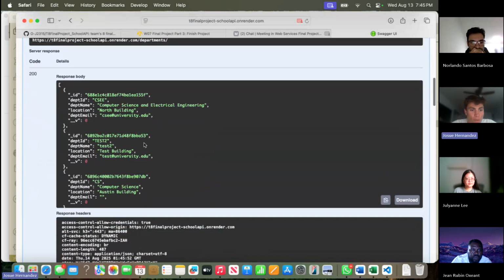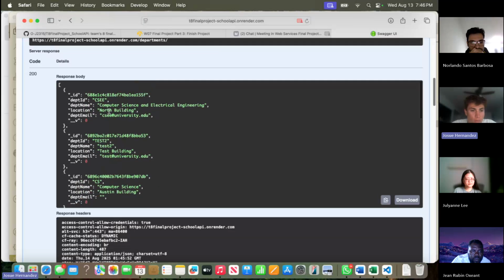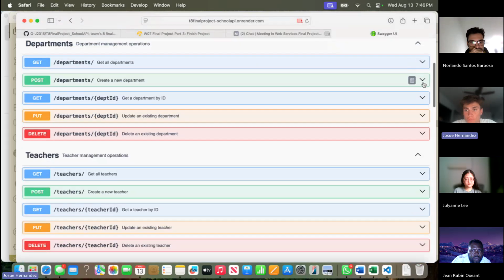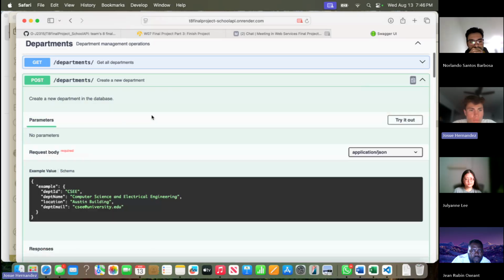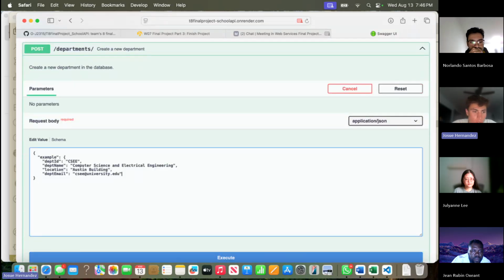Alrighty. So as you can see, these are department entries. We have religion and some others. So I'm going to make use of the test. I'm going to create just a new one. Okay, we go ahead and get rid of this example, which is in the schemas.